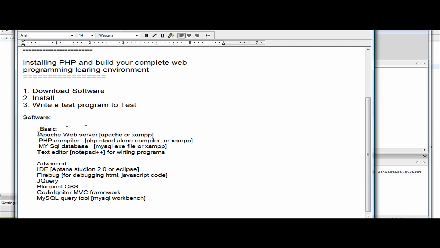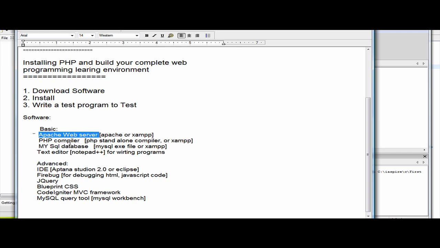So to get started for the basic stuff, to learn PHP, you need 2-3 different software. You need just the basic compiler. Now this compiler would enable you to write client-side programming, and we'll cover what that means. But if you want to do web development, you want to type some URL on a browser, and then you want that to call some PHP code, you need a web server. So you need an Apache web server.